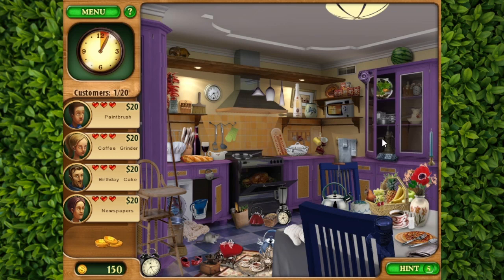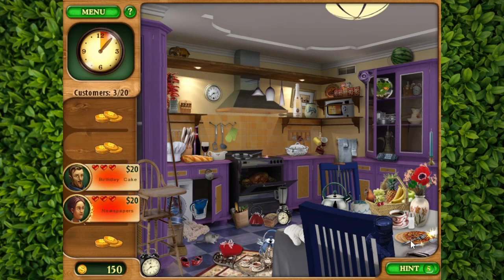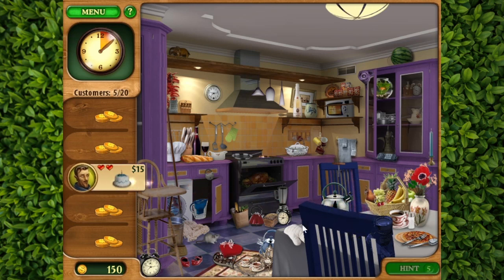I can see none of these stuff. I'm gonna ask help a little bit here. Coffee grinder, maybe? This is a coffee grinder, right? Paintbrush is here. Birthday cake and newspapers. Where's this birthday cake? Yeah, I'm losing money. Where's this birthday cake? Like, oh, there it is. There's a camera over here too, which is nice. Coins? I think I picked up all of them. I don't see any more coins. Yeah, I think I'm done with coins right now.